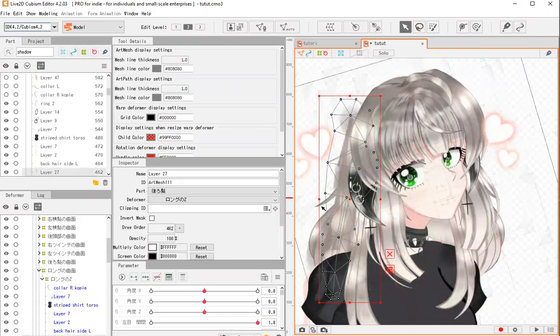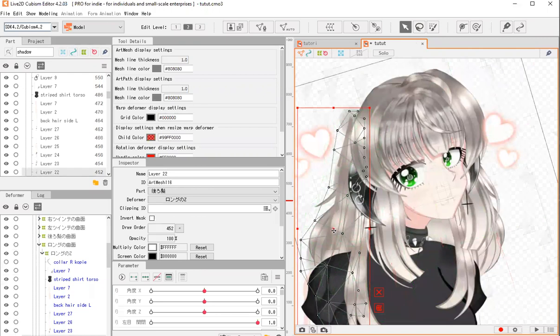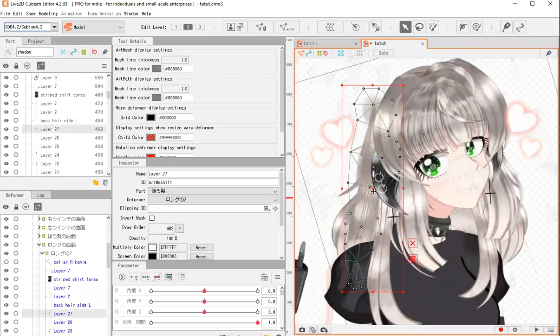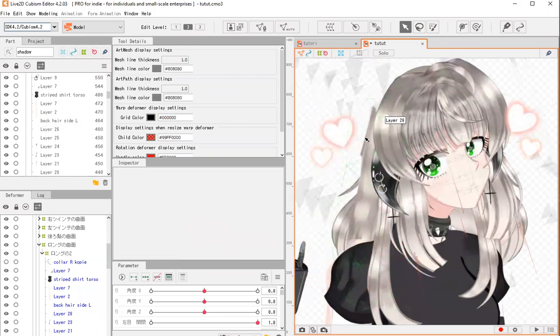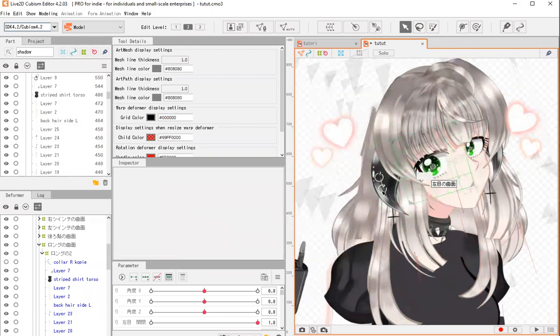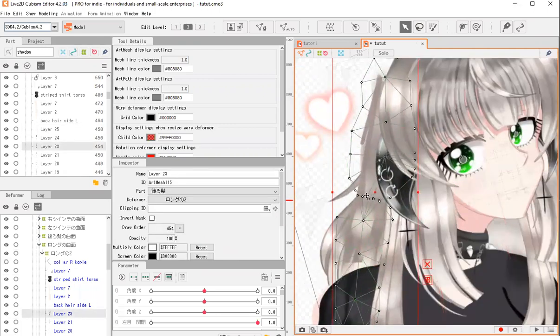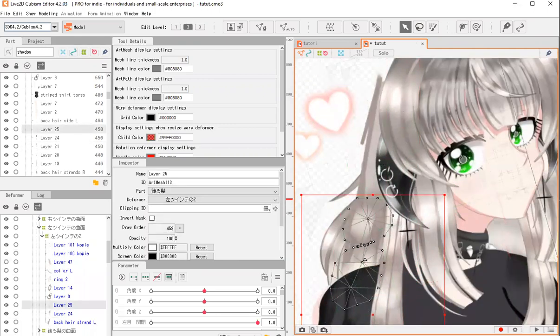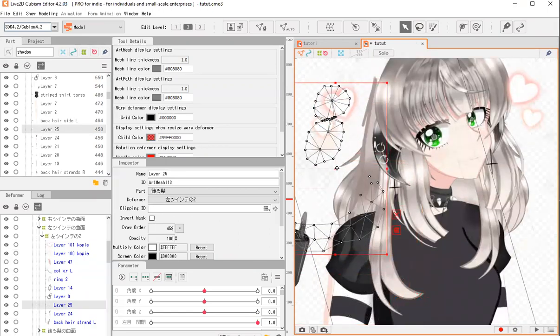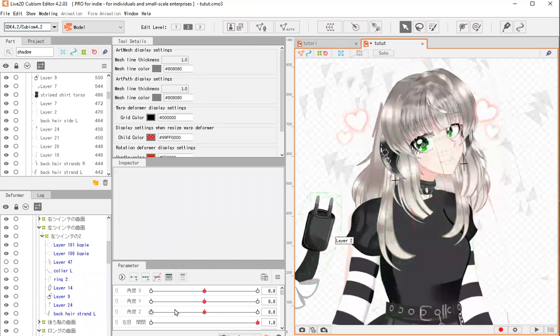I will delete this because I find it unnecessary. Same for this. Get rid of these things if you have any. They will only cause some mess during the rigging. So get rid of any unnecessary parts like that.